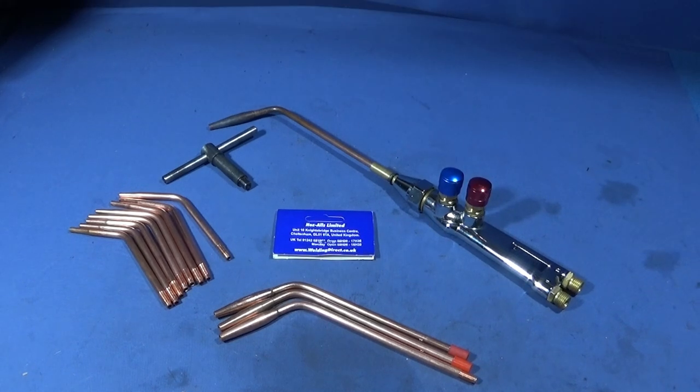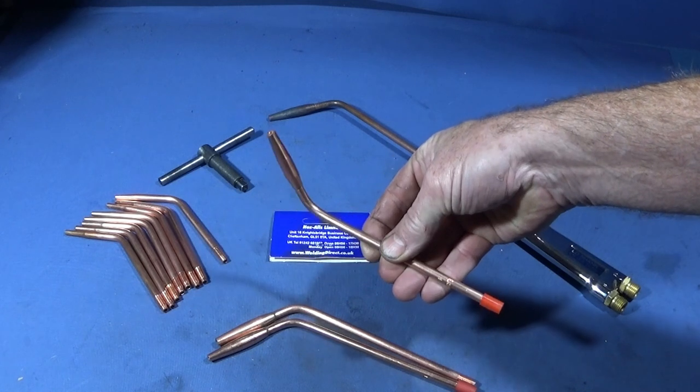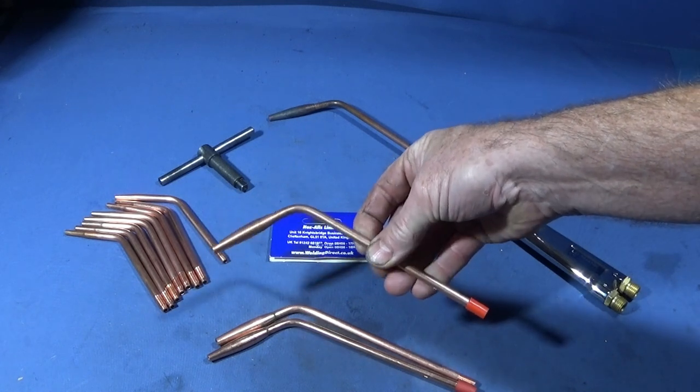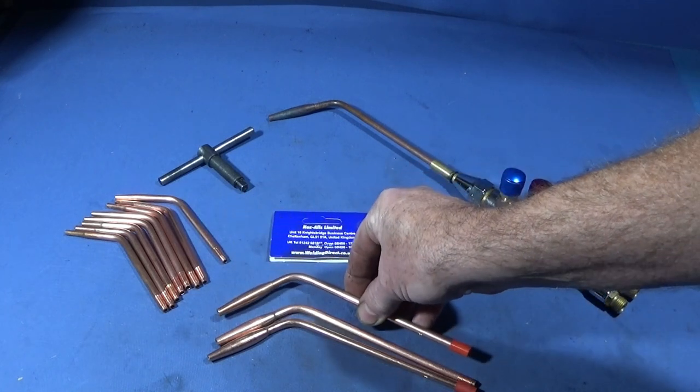They say we have designed the tip to be easy to use and still remain free from a tip which is too large that could obscure the view of the work. The design of the nozzle enables concentrated forcing flame to be set without the flame blowing off the tip. And I found them absolutely excellent nozzles for heating up larger pieces of work really quickly. They're the best nozzles that I've actually used for that.